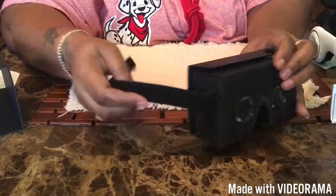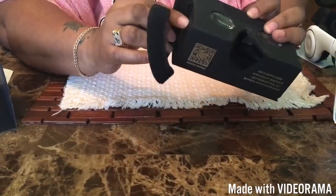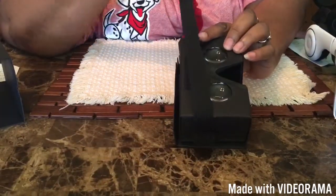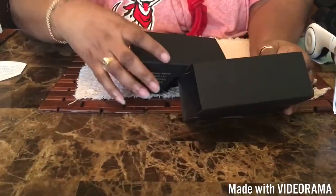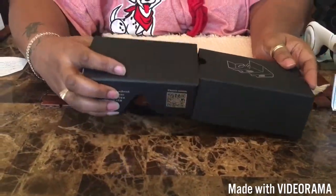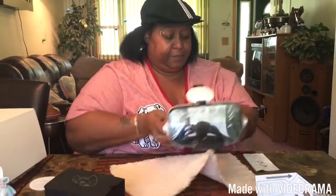This right here is her strap. If you notice, it's just a piece of Velcro taped to the sides, and it keeps her headset on. And this is a box to slide it in. She said she wants to play as well. So she's going to play her box VR, while I play my superhero VR. Let me show you what else I found.